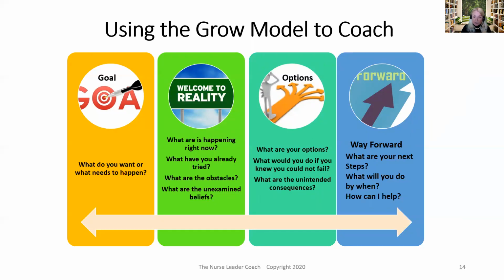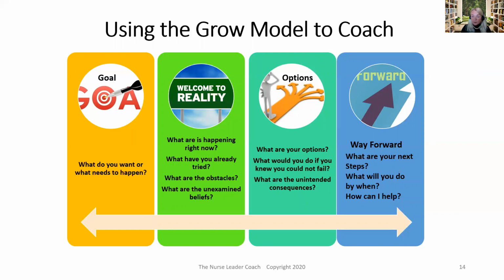She needs to have more clinical experience. There might be other types of leadership growth activities she could have. And then the W in the model is the way forward, and that's next steps. So you could, for example, look up when is the next charge nurse program scheduled in your particular institution, and give her the advice that you think that might be a good program for her to attend. And then once she attends that program, then you could look at transitioning her into other leadership roles.